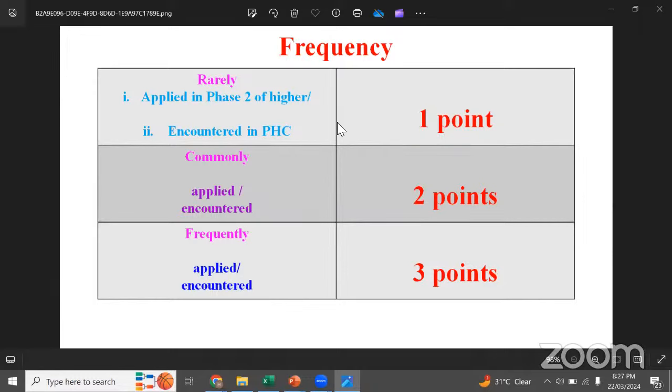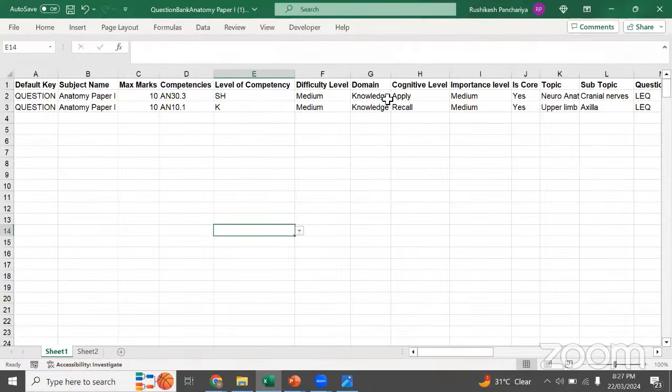There is a question by Dr. Anjana, and the question is whether the question bank will have to be exhaustive. I answered that. It all depends on what blueprint you would design. If you don't have the exhaustive question bank, then based on that, you can plan what parameters to set in the blueprint, right?